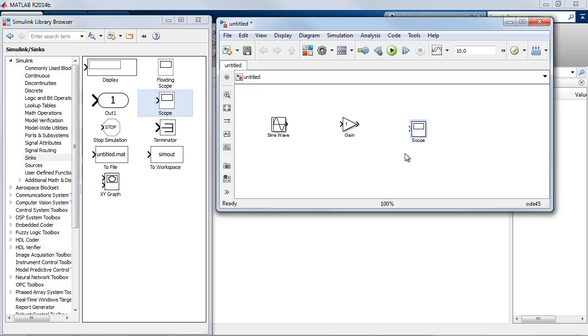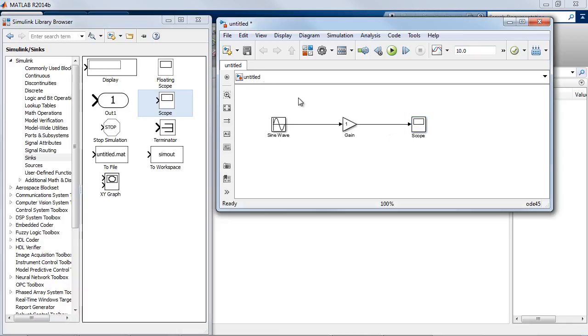Now for the gain block to amplify the sine wave and produce an output, we need to connect them using signal lines. You can create a signal by simply dragging a line between the outputs and inputs of the blocks you would like to connect. Alternatively, you can connect the two blocks you want using smart guides to first align and then click on the blue arrow to instantly create a signal line.